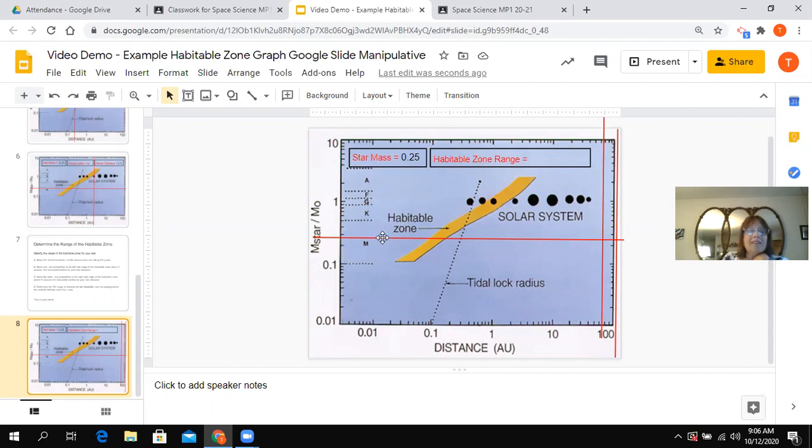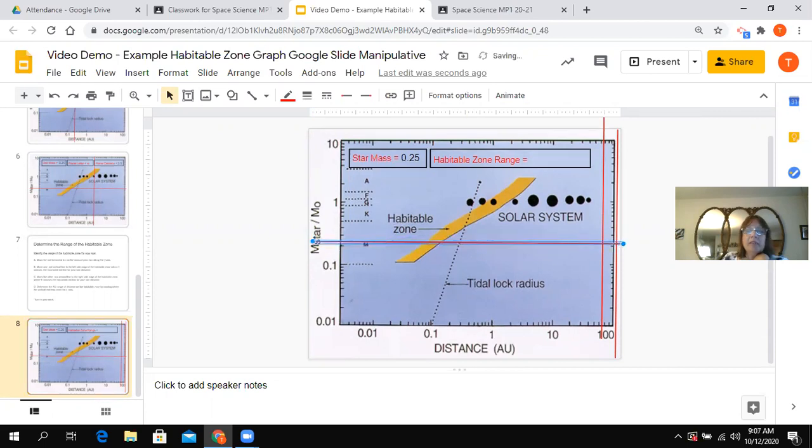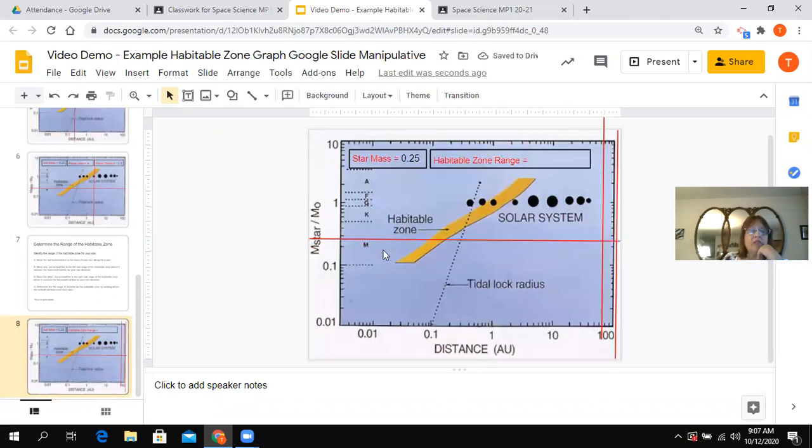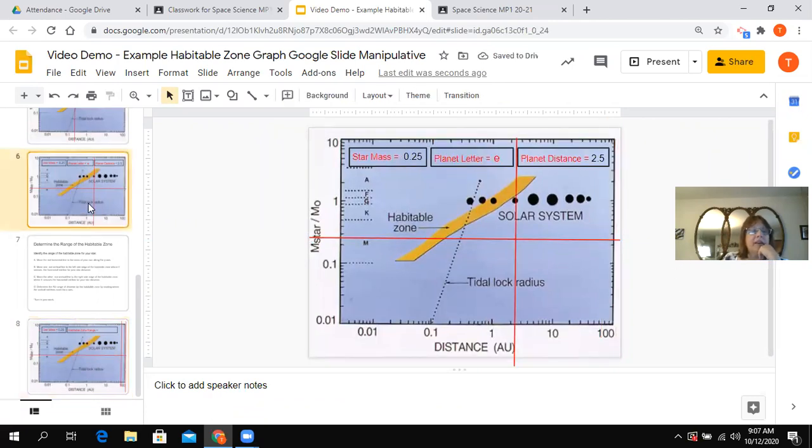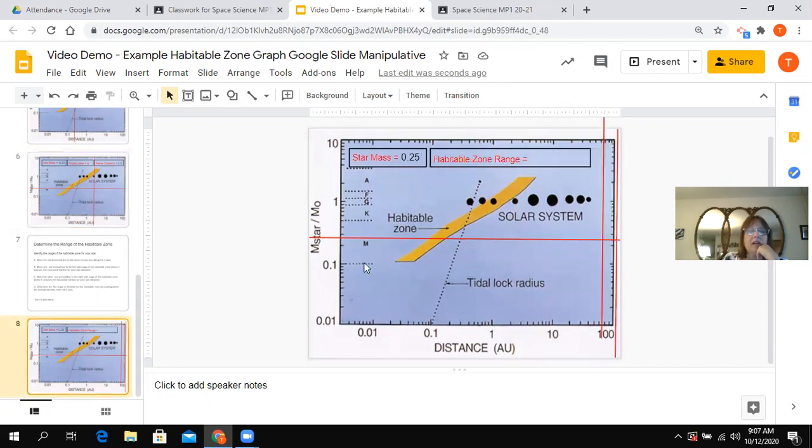So it's not quite there. We're limited here a little bit. That's a little better. We're limited with Google Slides. We can't really place it exactly on 0.25, so we had to make a choice as to where we wanted to put it. I'm going to leave it there because that's fairly close to where we have it previously on the other slides. It's not exactly at 0.25, but I can't get it exactly at 0.25.